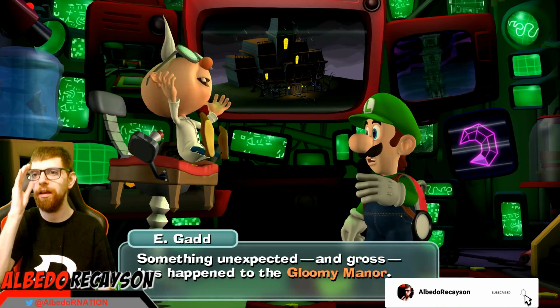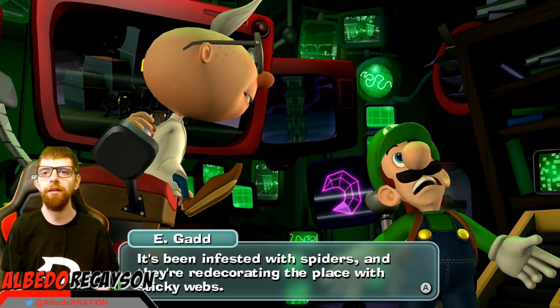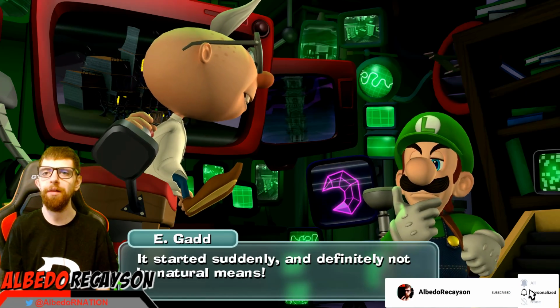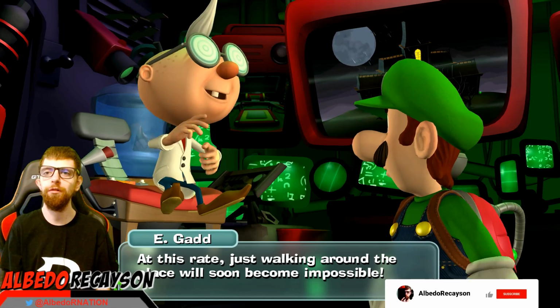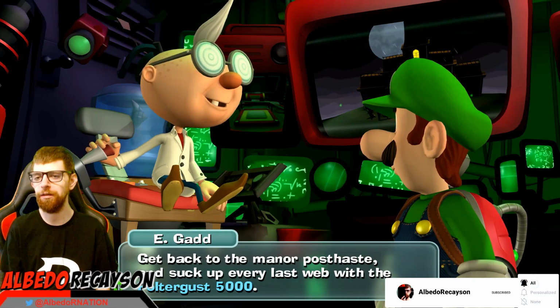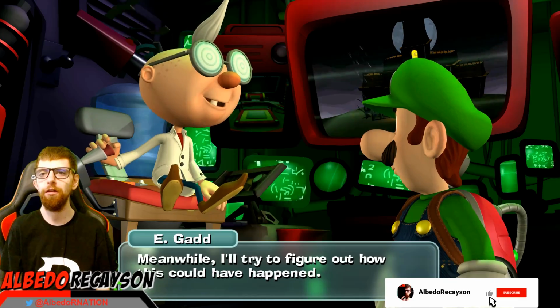Something unexpected and gross happened to the Gloomy Manor. It's been infested with spiders and nursery. Decorating the place with sticky webs. Get back to the manor, post haste, and suck up every last spider web with the Poltergust 5000. Well, I'll try to figure out how this could have happened.